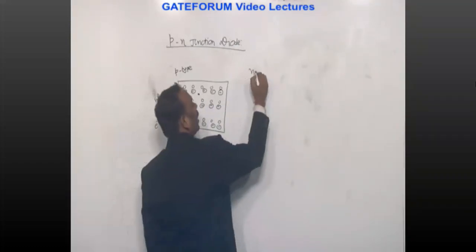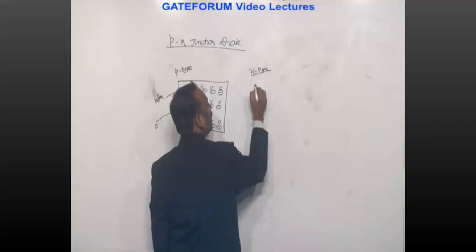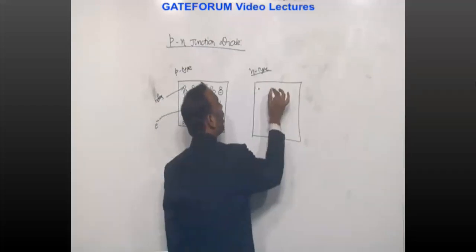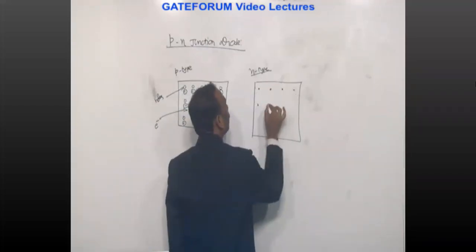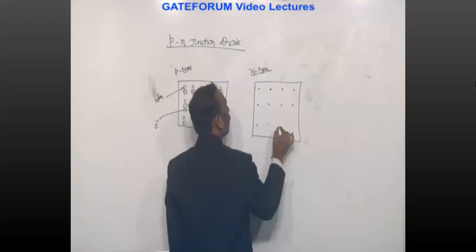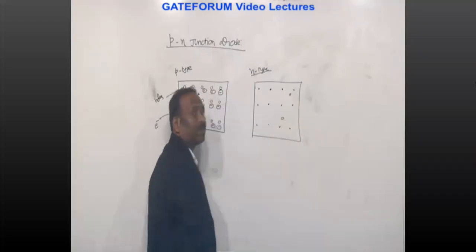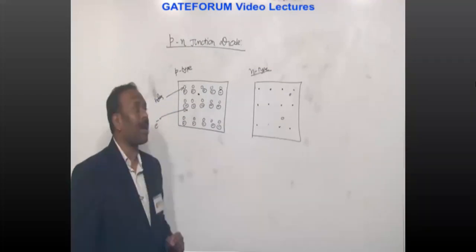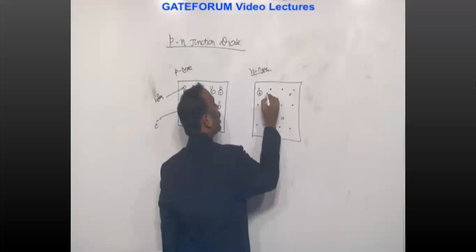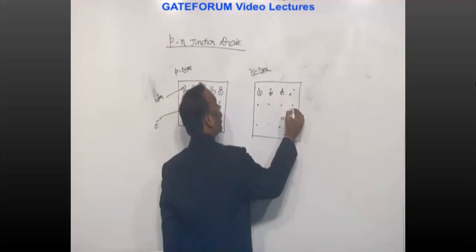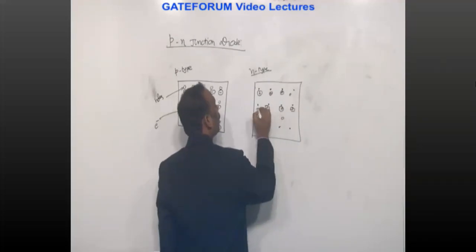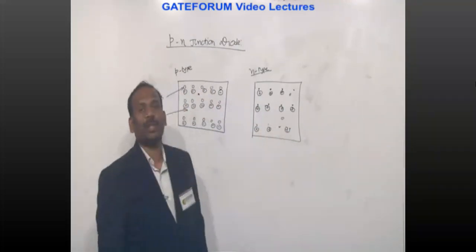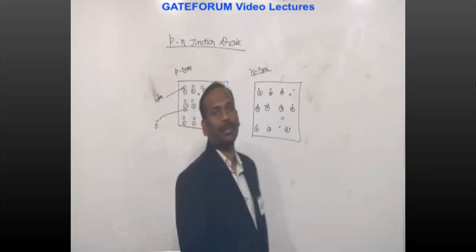Coming to an n-type semiconductor, how is it formed, how is it represented? In an n-type semiconductor, majority charge carriers are electrons. There are some holes. Once again, is it electrically negative? No. It is compensated with positive ions. For clarity, I removed two positive ions so that it becomes electrically neutral.